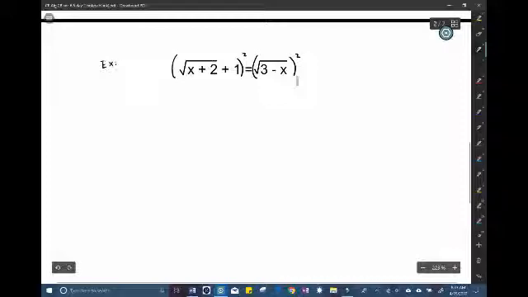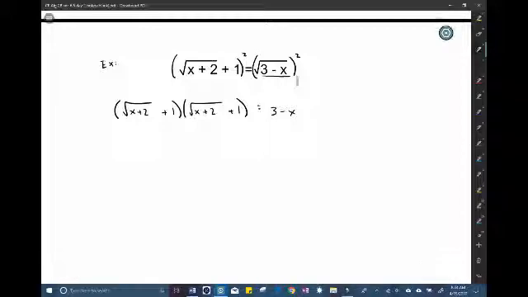Alright, so we're just going to start by writing this out as the square root of x plus 2 plus 1 times the square root of x plus 2 plus 1 is equal to essentially what's in here would just come out. So 3 minus x. So really just follow along for this first one. The square roots, don't cancel them because we have this plus 1 funky thing at the end. So we'll rewrite it like that. What you can think of this as is FOIL. It's going to look challenging, but you could do it.